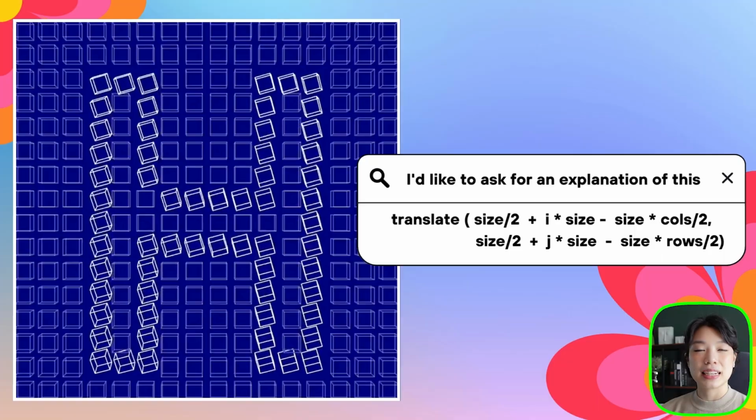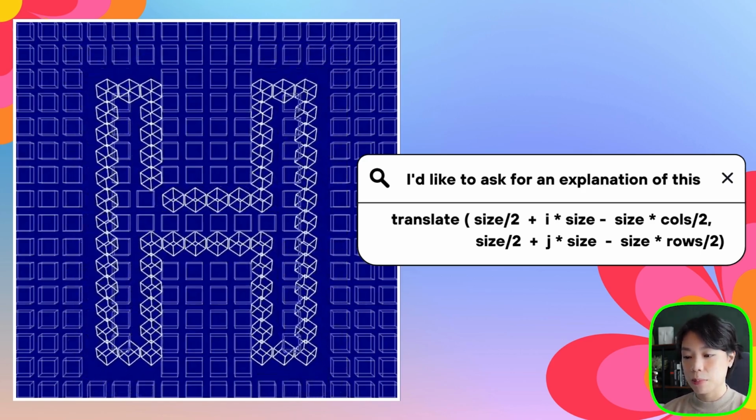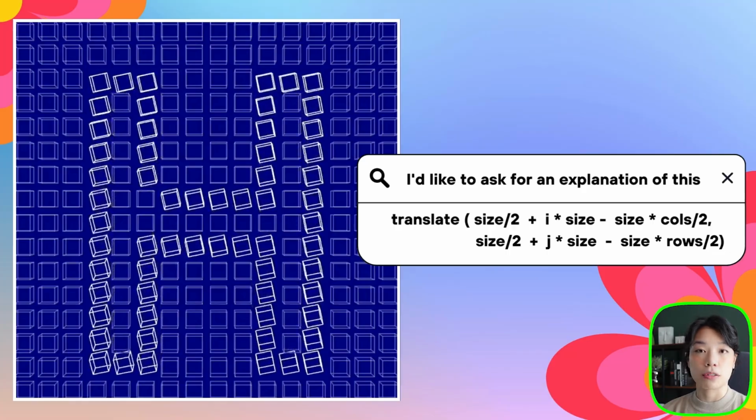Welcome to another coding tutorial, and in today's video, I'm going to show you how I center a grid of shapes on the canvas. A dear subscriber asked how I center my grid of cubes on the canvas based on my 3D kinetic topography tutorial. Let's start by drawing a rectangle.